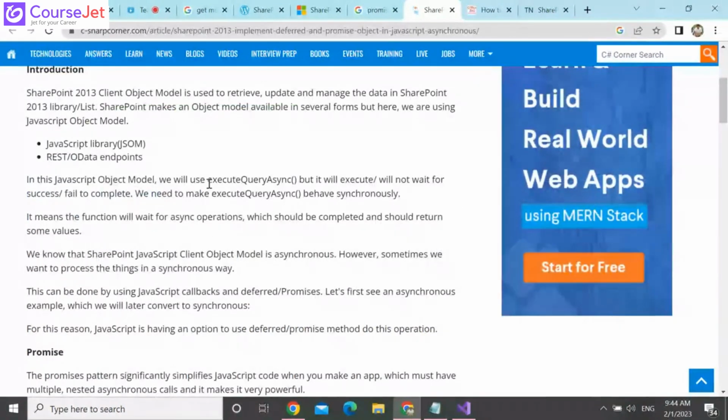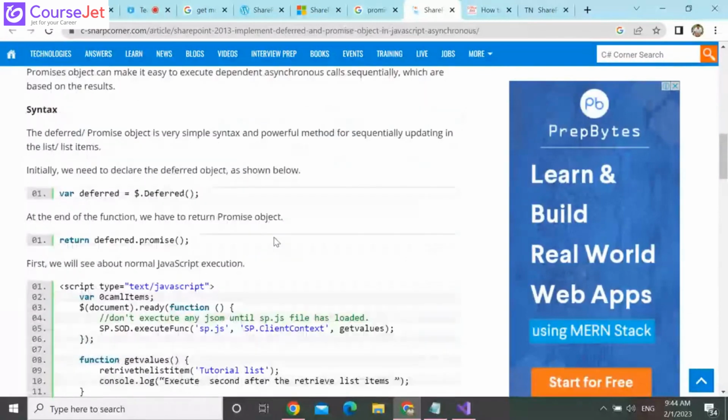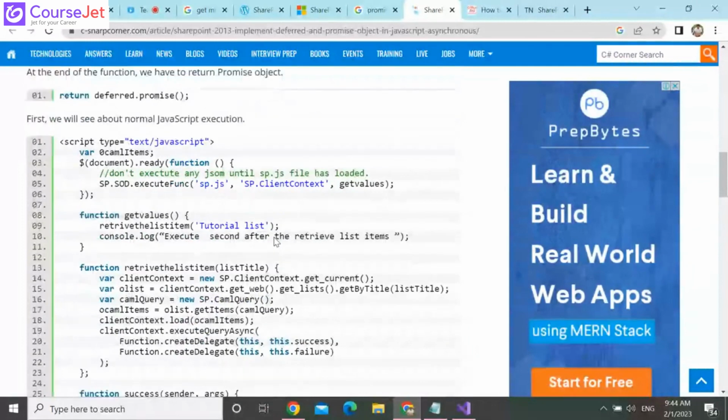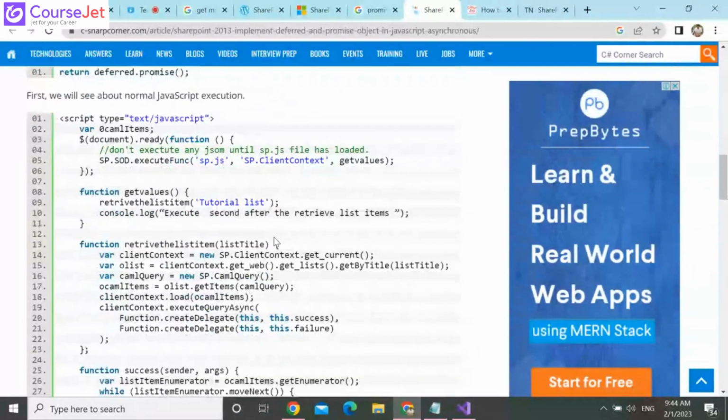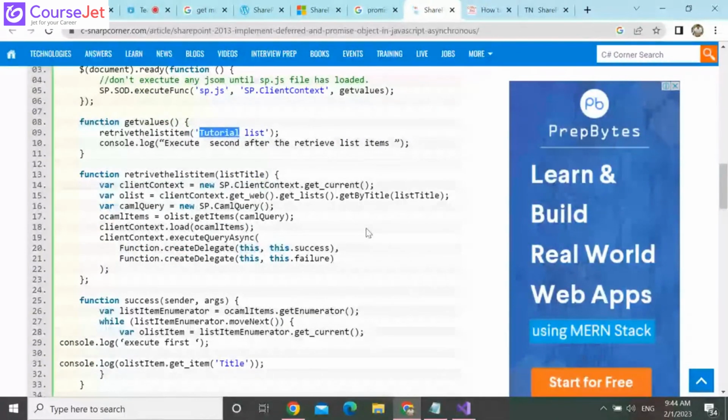It does not wait for success or failure to complete, and we need to make it synchronous. This is the normal JavaScript they have executed to get values, retrieving list items from the tutorial list, without deferred and promise.